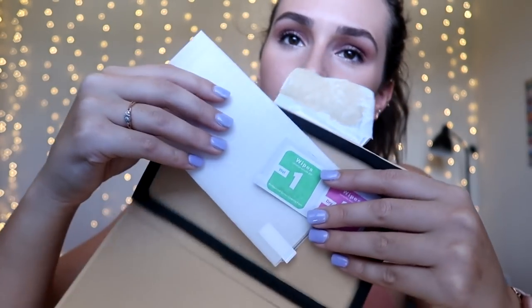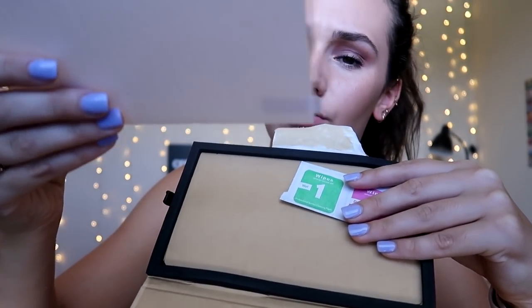You can see the screen protector in there, plus a little tab that helps you apply it and some wipes to prepare your screen. The packaging could be better, but a glass screen protector is a glass screen protector — that's pretty nice. I already have one on my phone, so I'll use this whenever my current one cracks.